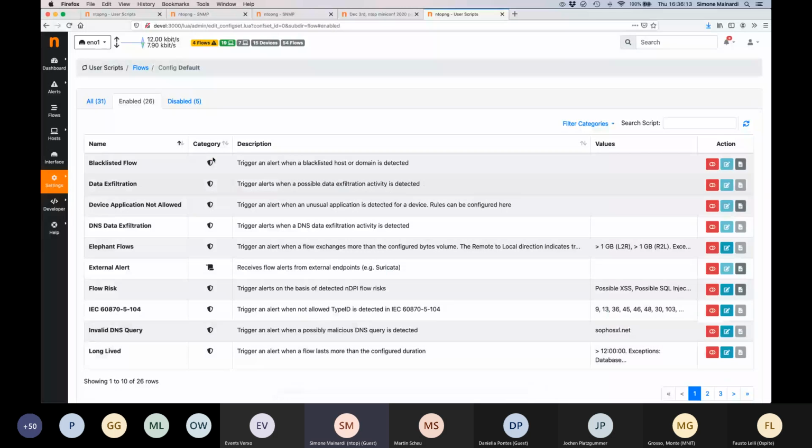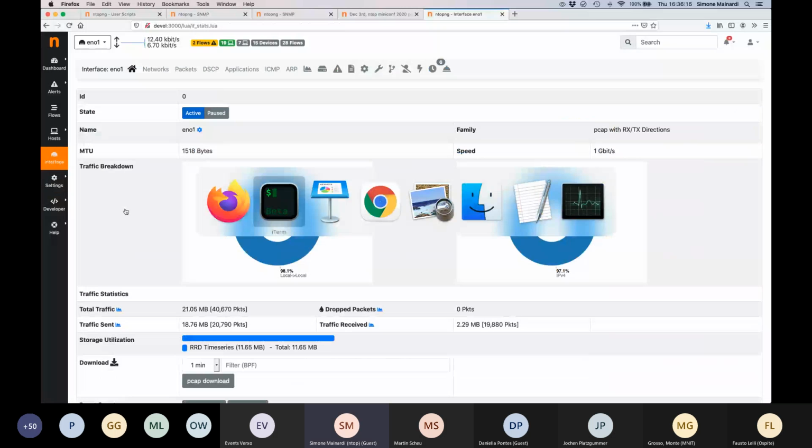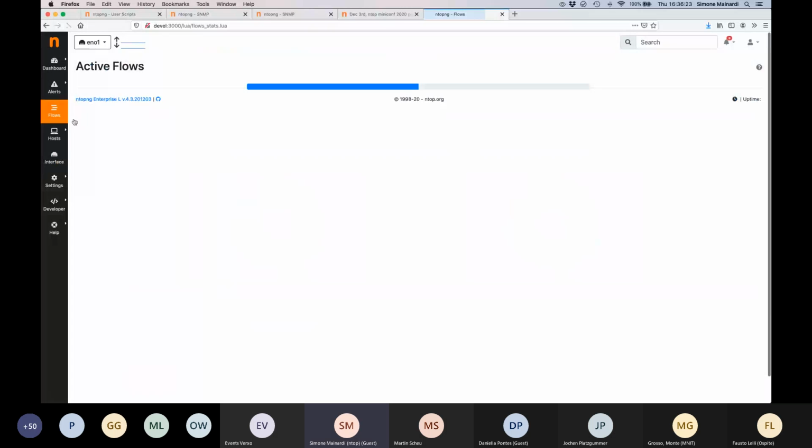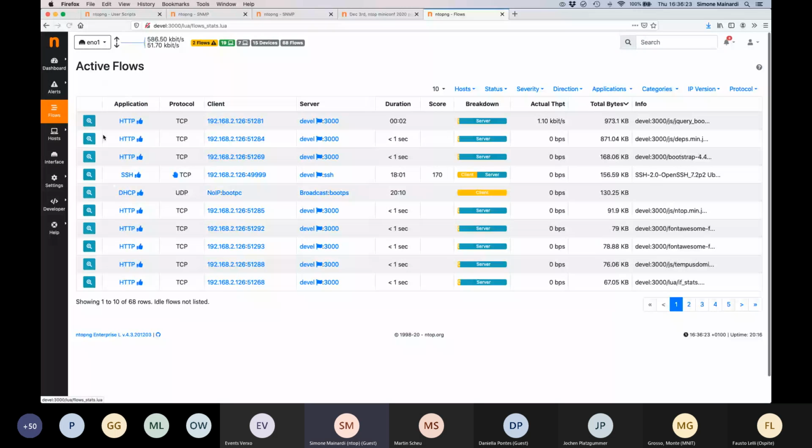So now, by simulating this 10% packet loss, I would expect ntopng to start detecting issues in the flows. So now it's doing this activity in the background.